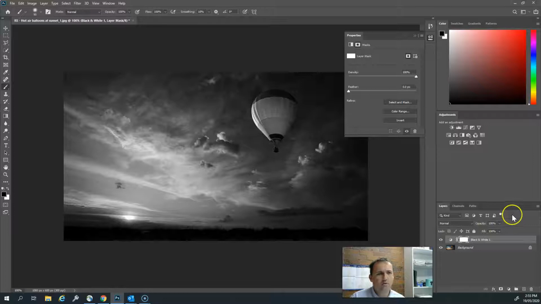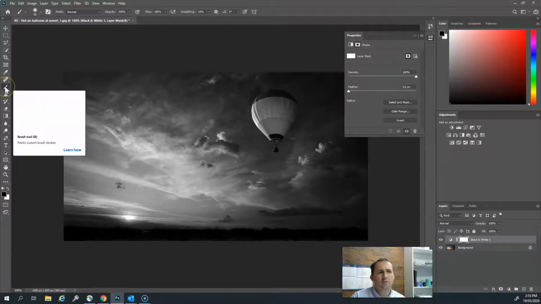So if I go back onto the black and white one, you'll see by the little white surround around that black and white window there that that's the active one. Now on the left hand side you've got this little two-headed arrow with a 90-degree bend, and there's a black and white thing there. If I click on that, it will choose to be white on black. Click again, it's going to be black on white. Black on white is what I want to show you to start with.